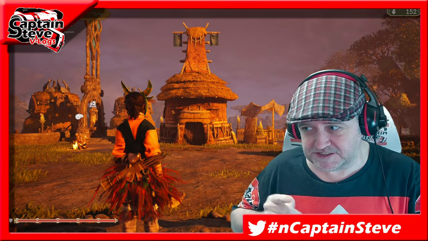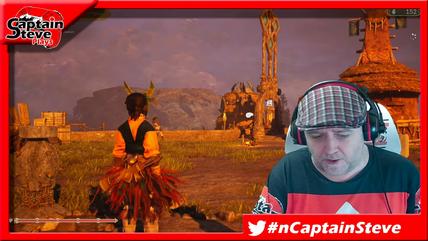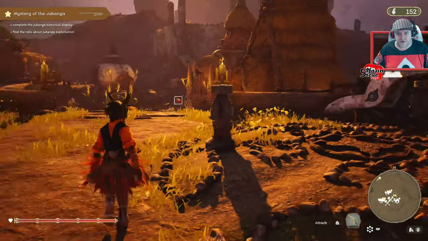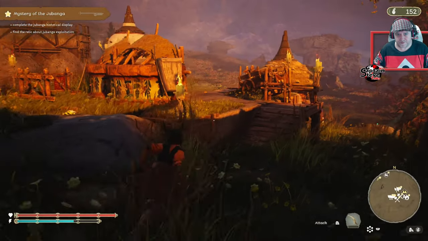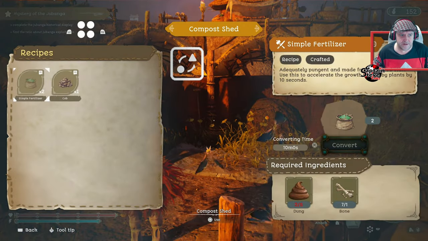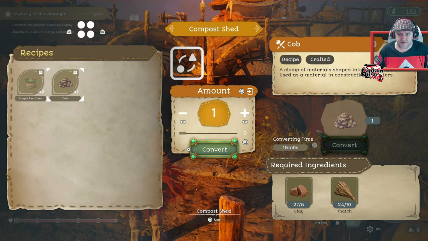Right, so I'm back inside of Towers of Aghasba, and I've got to create Cobb. So Cobb is done inside of wherever you do your fertilizer. So let's head on down. Let's see if I can make any Cobb right now. And I need Cobb to upgrade my town. So here we go, Cobb. Yeah, we can do it. We can do it. And we can do two of them.